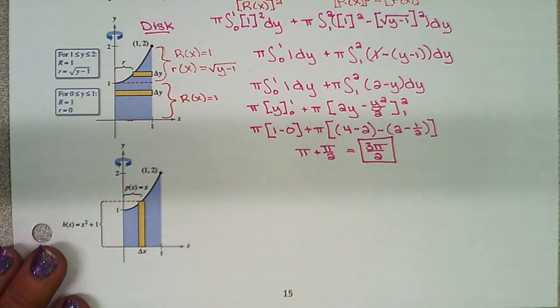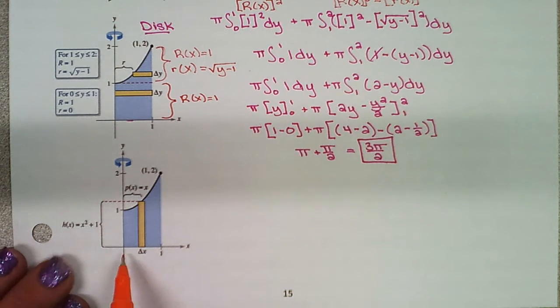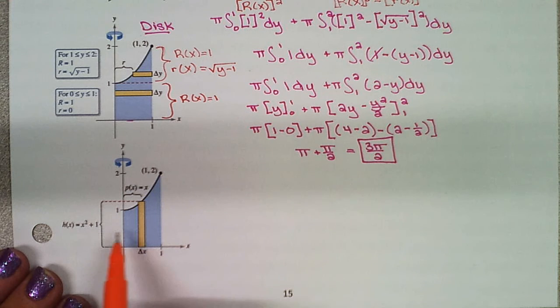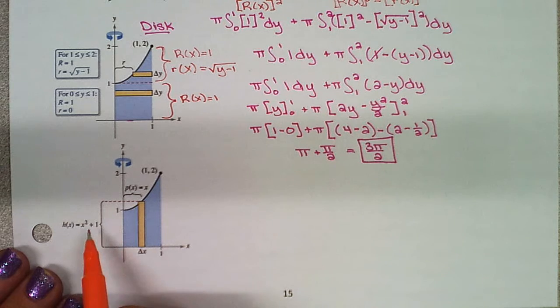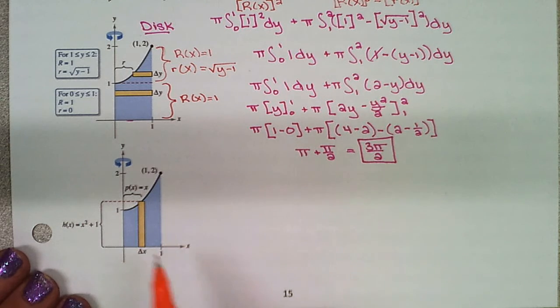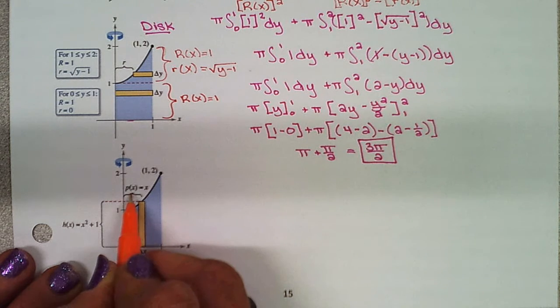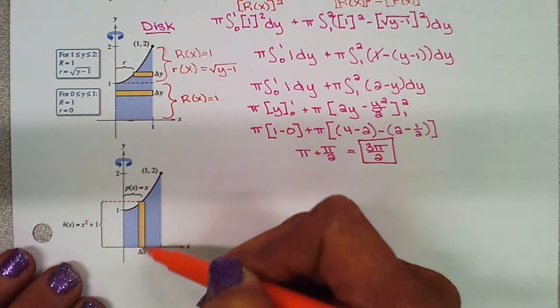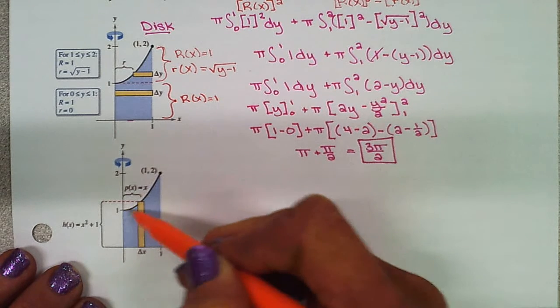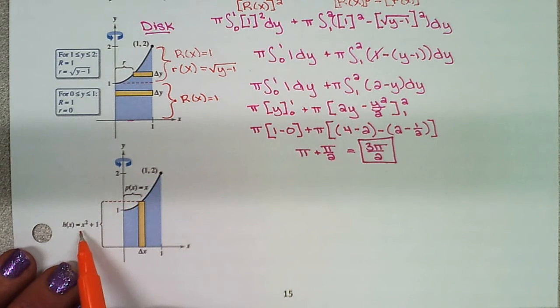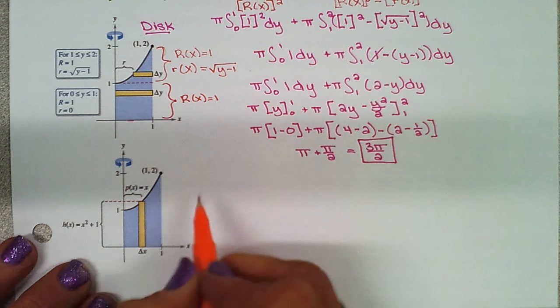This time we are in terms of x's, and because we are rotating around the y-axis, it's going to end up creating that shell, so that cylinder with the hole in the middle of it. So when we do these, we need to know what our p of x is, which is our distance from our axis of rotation, and that's just going to be x as we move along. And here they show p of x equals x. The height of this rectangle is just the value of that function, and here they show that h of x is x squared plus 1.